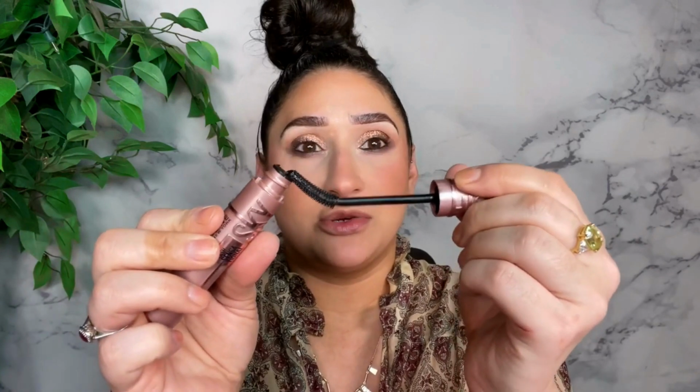Let's put on the Maybelline Sky High Mascara Lash Sensational. So I like the way that it looks. Everything is raised. It feels a little cheap. It feels pretty light. The only thing I don't like about this is it's super, super bendy. Do you see that? So I feel like it's not going to grasp my lashes very well. And I didn't want to put on any sort of liner to detract from the effect of this mascara that you guys are gonna see.